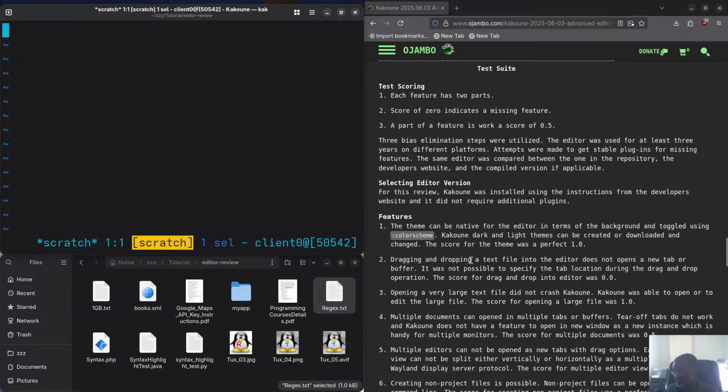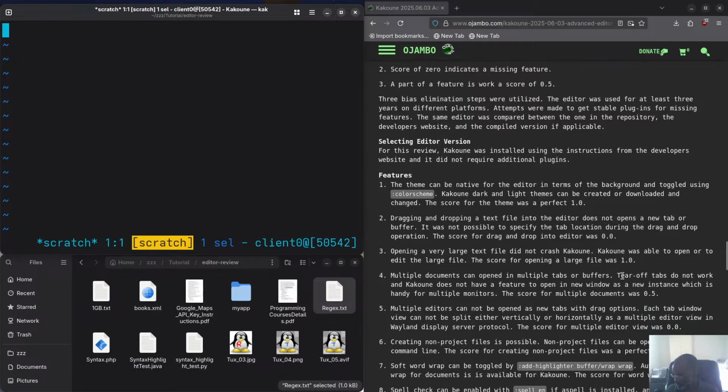All right, so that's why that one got a 0, because I can't drag and drop obviously there, and obviously it doesn't have tabs, right? Now there's some plugins that can kind of mimic tabs, but it's a terminal editor. Obviously, you can switch between buffers. So I would like to have something where I can see what files are open. Obviously, you have to press a command. That's the reason I like tabs. So that's why it got a 0.